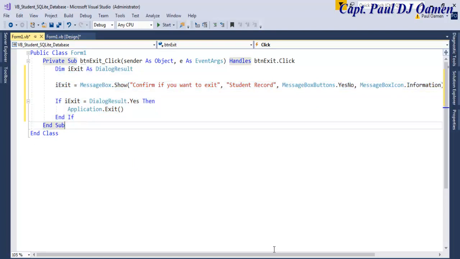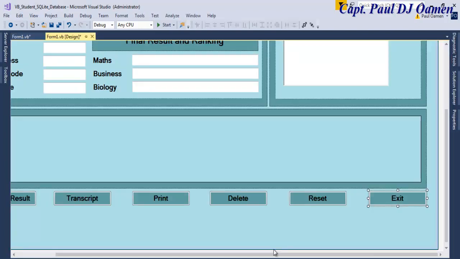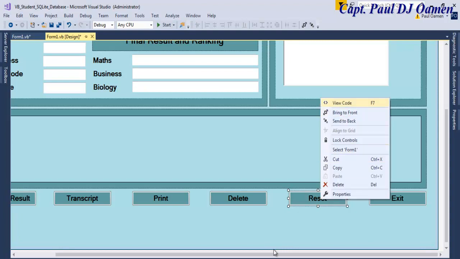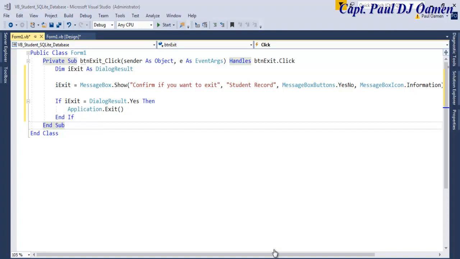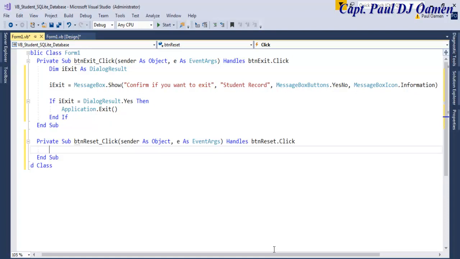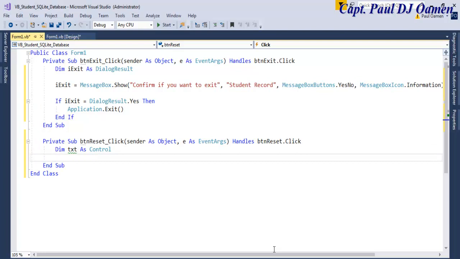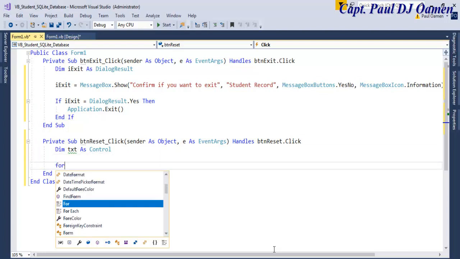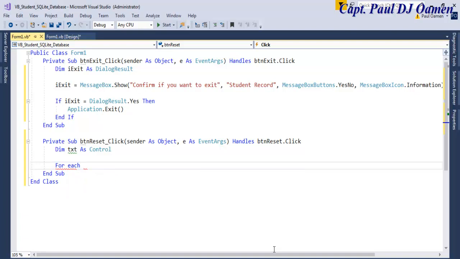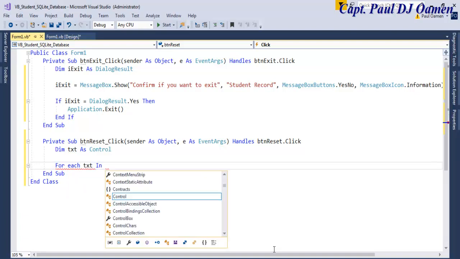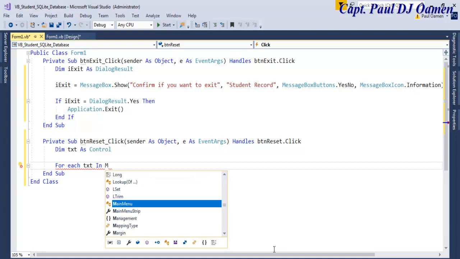Now let's come back in here and take care of the reset. Double click on the reset, view code. Okay, let's declare a variable there. I'm going to say dim txt as control. Right, now let's use a for each loop: for each txt in me.controls.